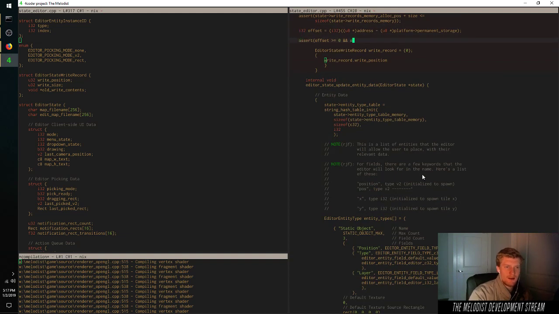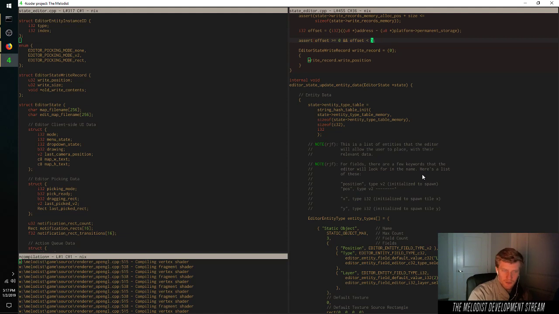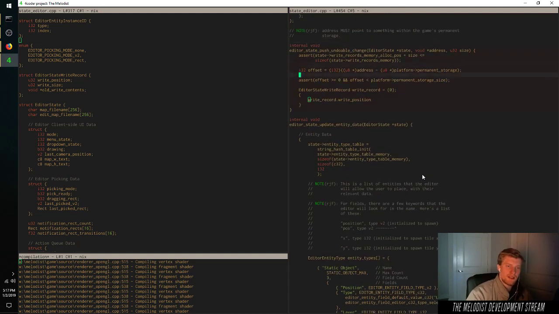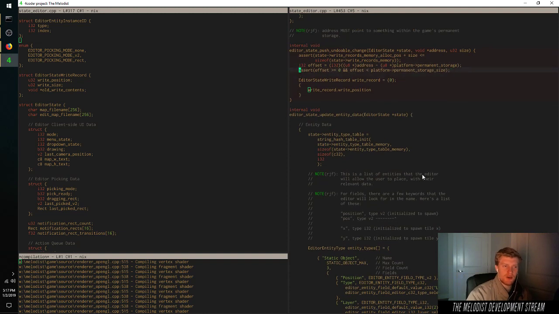We want to make sure that it's actually inside the permanent storage. So we'll assert that the offset is greater than or equal to 0, and less than the platform permanent storage size. When we assert that to be true, we ensure that whatever was passed in is in fact in the permanent storage, which is what we want.